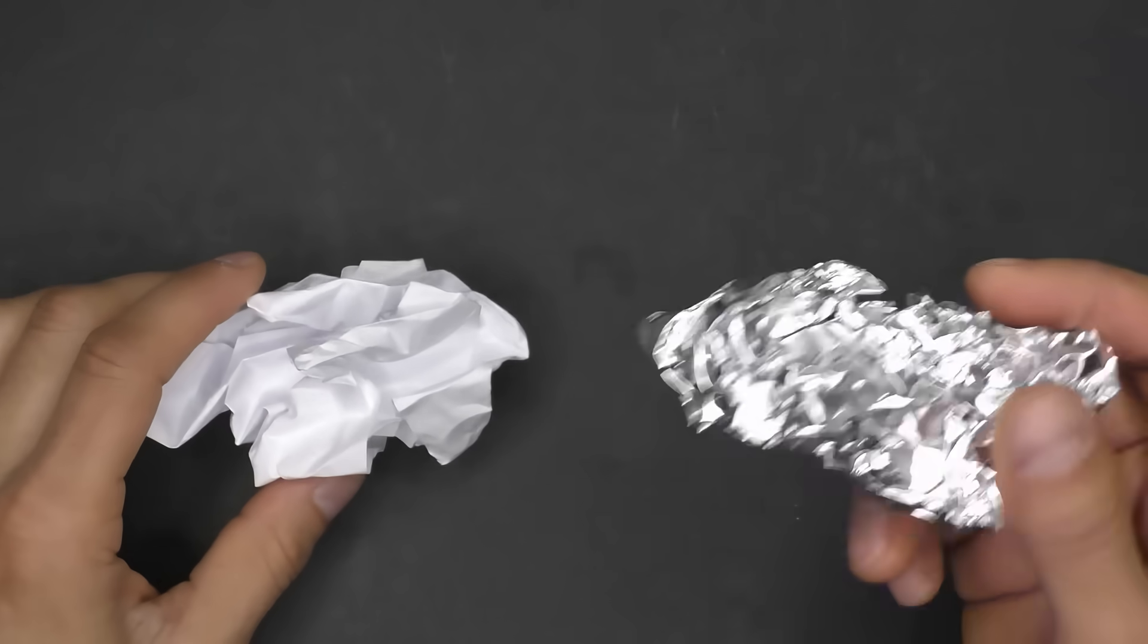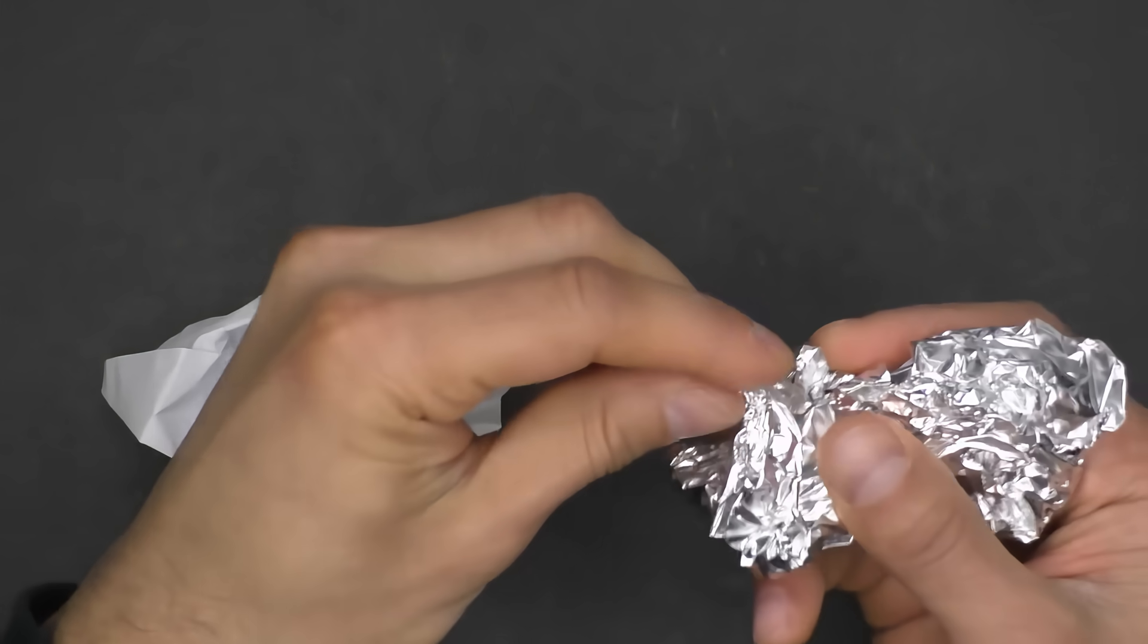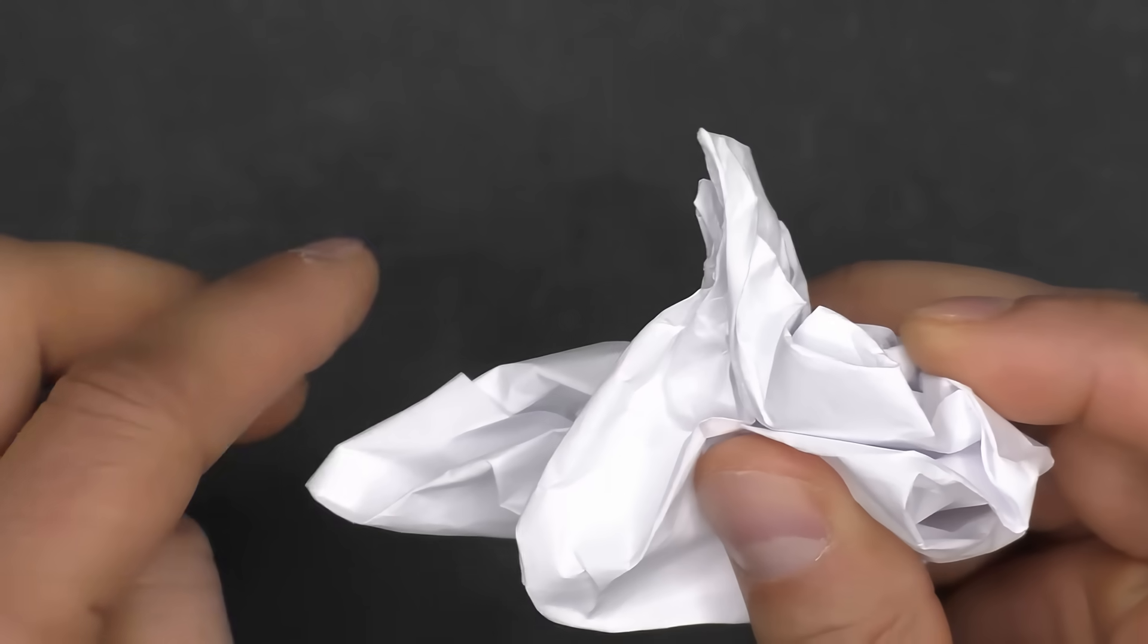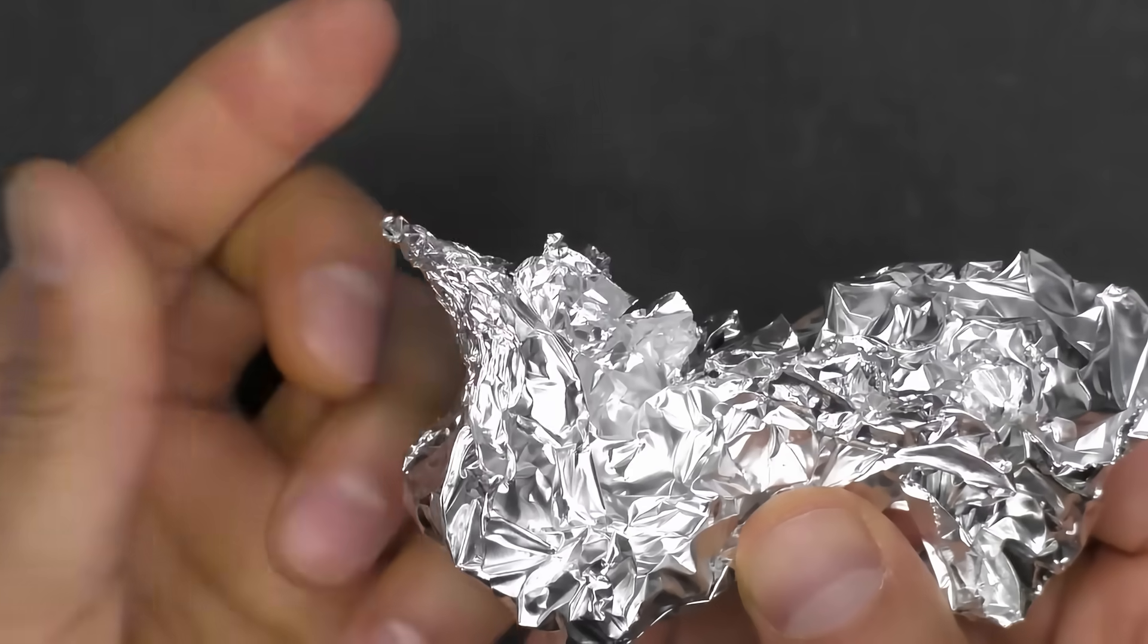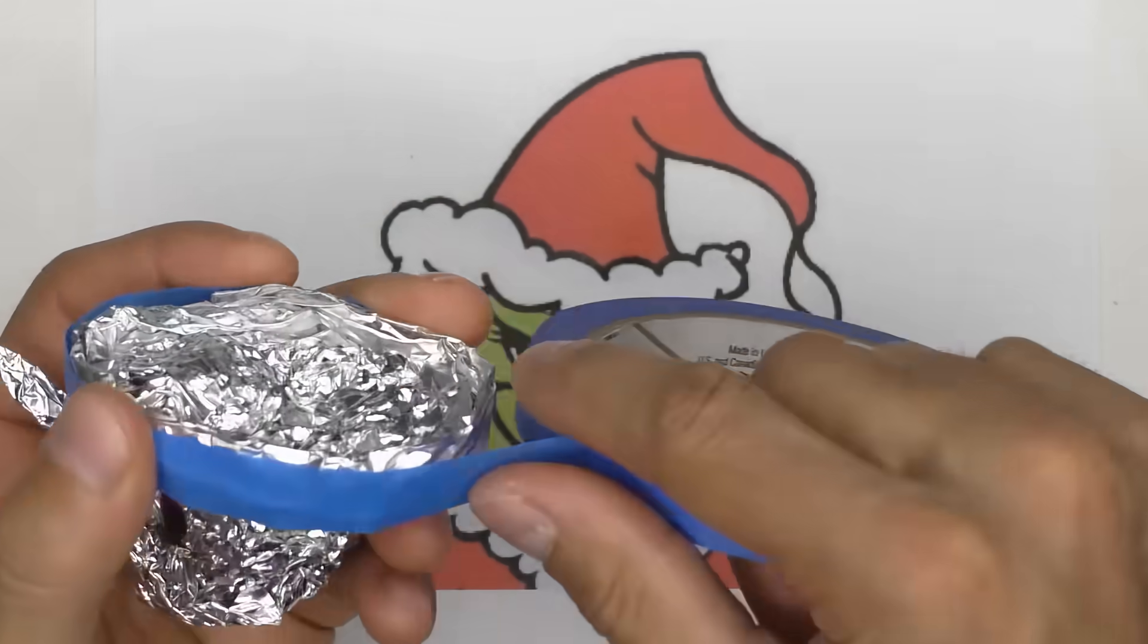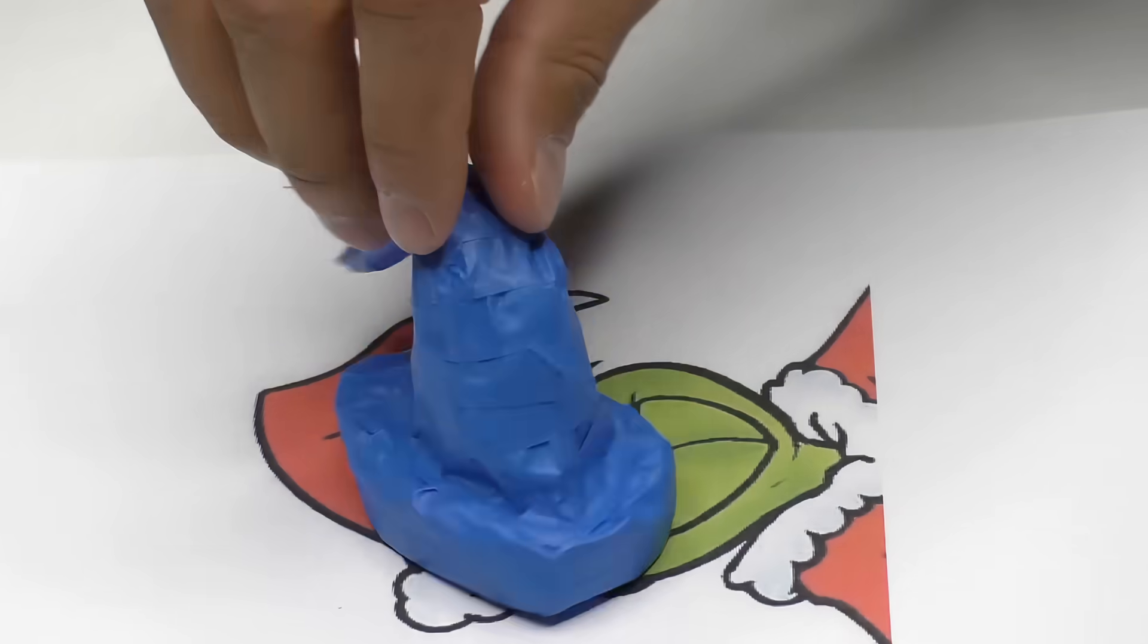My favorite type of infill at this point is using some type of foil. The reason I like this is that it's very easy to mold into complex shapes. You can also use regular paper as infill, but it doesn't hold its shape nearly as well, which can be annoying to work with. For both of these, you need to cover the final shape with blue painter's tape to pen over in order to start the foundation for a nice surface.